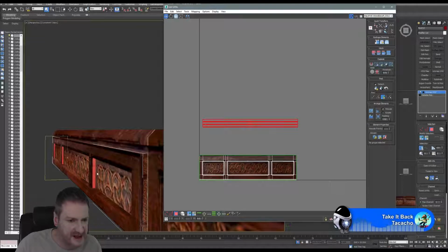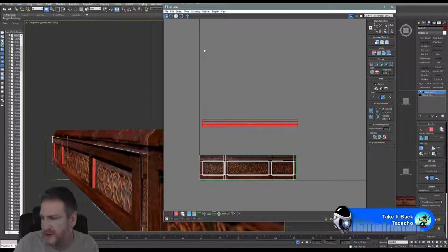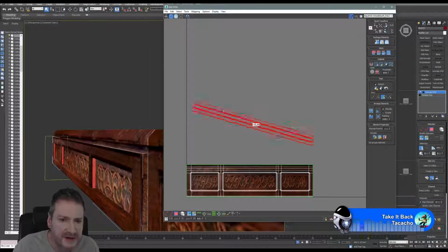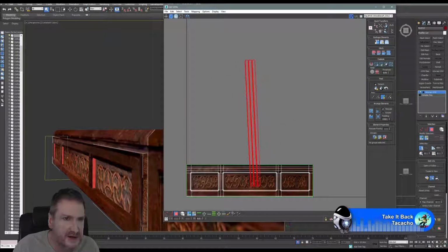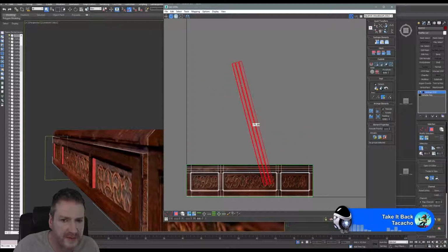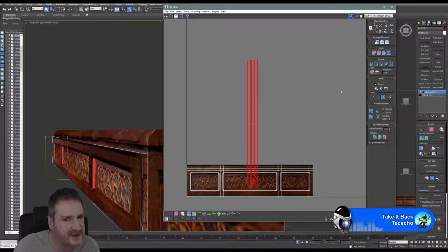Now we have to see if Max is actually, I have a feeling Max has got them the wrong way around again. So let's try rotating them 90 degrees. I must remember to turn my angle snap back on. It just makes working with it easier when you want to do a rotation to a specific value like 45 or 90 degrees. Again, I'm going to scale these down.